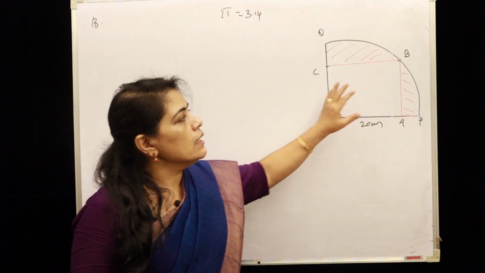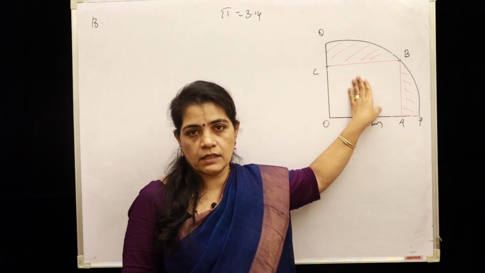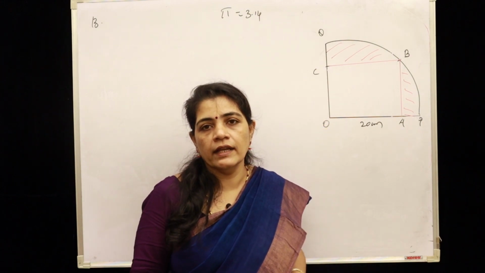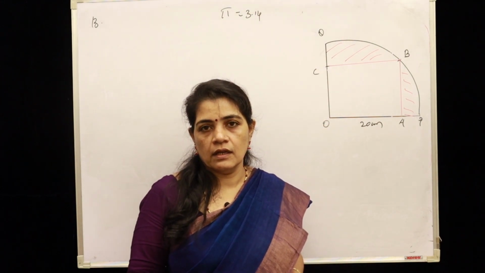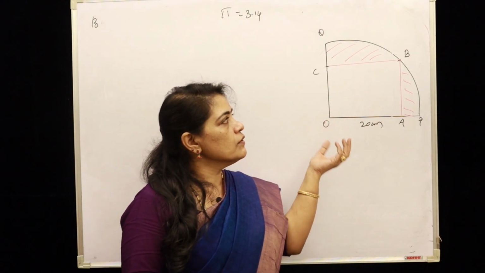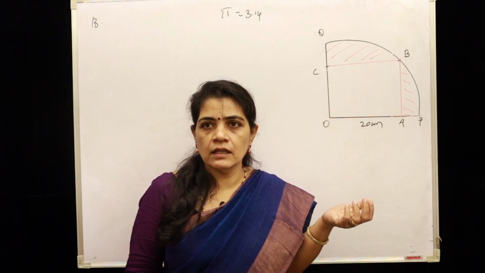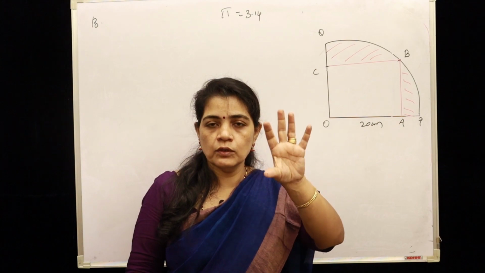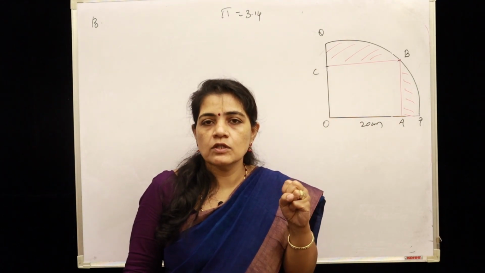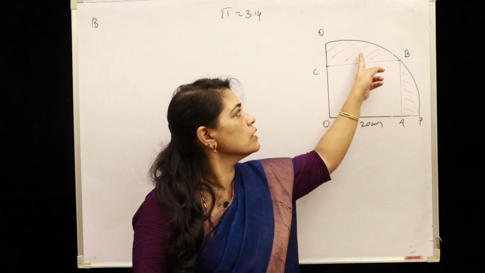Here you can see a square is there inside the quadrant, and if you subtract its area from the quadrant, you can easily calculate the area of the shaded region. Yes children, if you know the exact shape of the shaded region, you can directly use that one. We have seen in one of the problems, I think the 9th problem, there we knew the area of the segment, 2 segments, and the area of the inner circle, because all the shapes are known. The shaded shapes are known, but here this shape is not known.